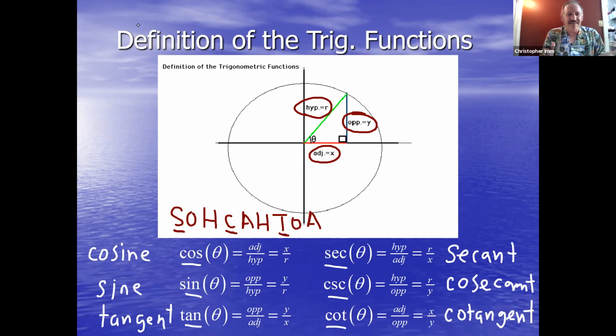So the good thing is if you can remember cosine, sine, and tangent as CAH, adjacent over hypotenuse, SOH, opposite over hypotenuse, TOA, tangent is opposite over adjacent, then these functions over here are just the reciprocals of them. So if I can find cosine, I can find secant by taking the reciprocal. If I can find sine, I can find cosecant by taking the reciprocal. And tangent, cotangent. Cotangent and tangent seem to match up, right? That's sort of logical. The other ones might not be so logical.